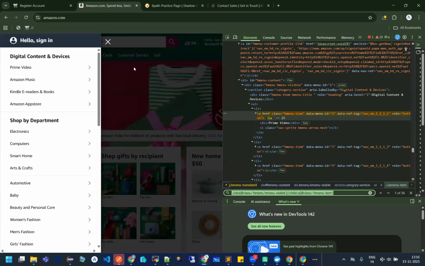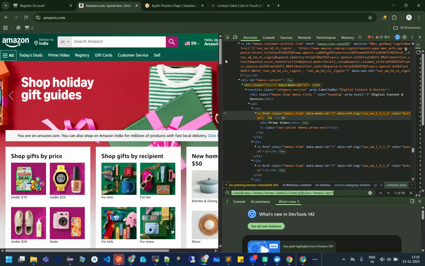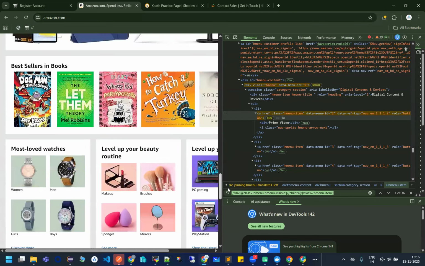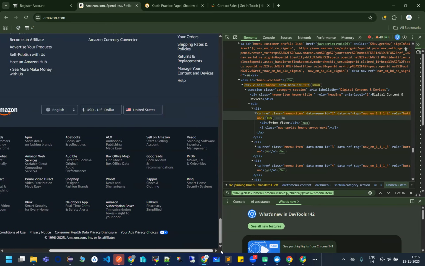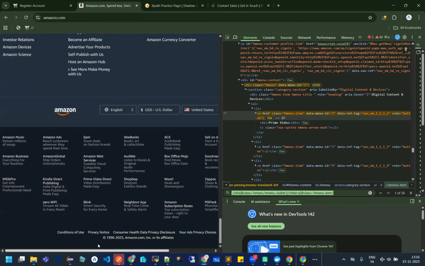I'm going to the Amazon application, and inside this Amazon app, I'll go to the footer section. Okay, this is my footer section. Let me try to inspect it, all the footers. I really want to locate the last element of this footer. What is the last element? I think it's security something. Let me first of all inspect it, whether it will work or not.